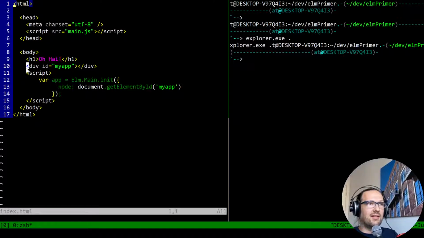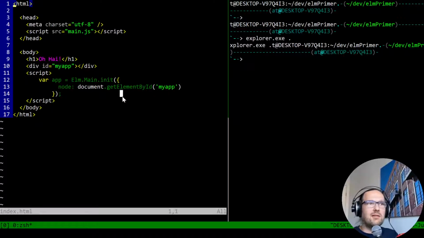Then the main part is an empty container that we will use to replace whatever the Elm app generates in DOM nodes with, and a little script block that initiates this replacement. Basically, it calls this init function, which is part of the compiled JavaScript that we get from Elm, and we have to specify the node that we want to replace. So what happens is the browser loads our compiled Elm application and then replaces the node that we specify here with the application that we've coded.